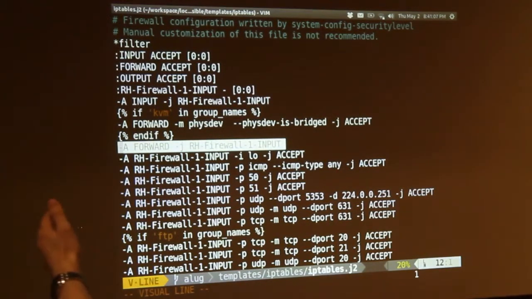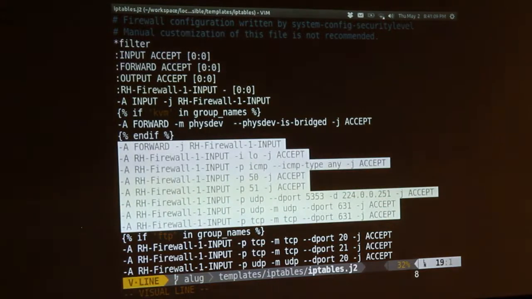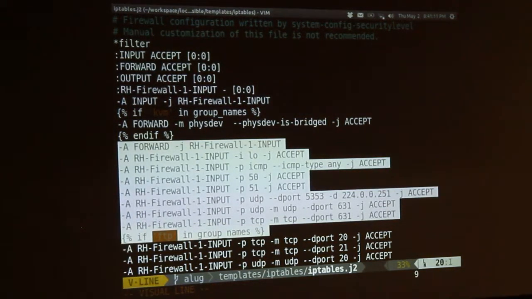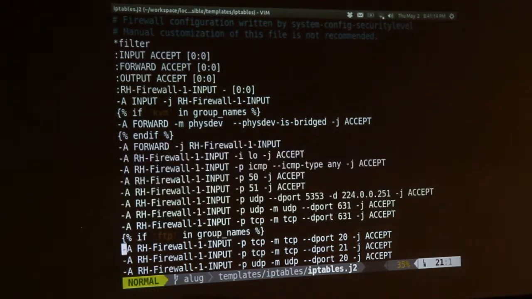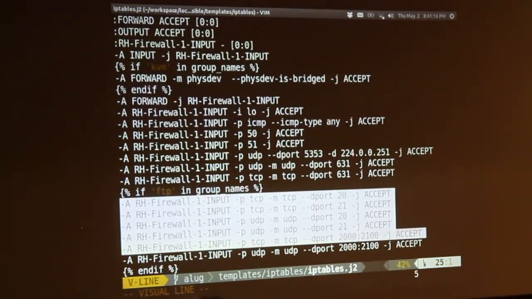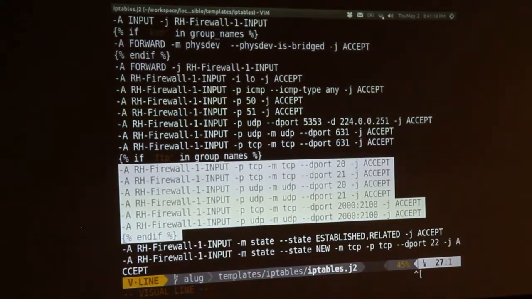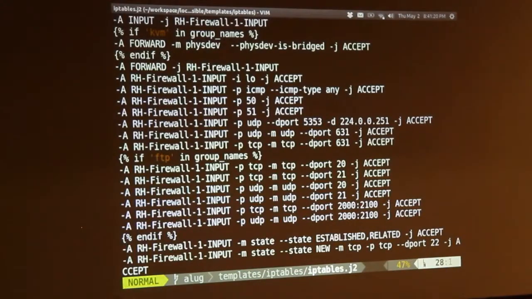Okay, there's nothing in this line. Print out. Oh, here's another one. Am I in the FTP group? Yes, I am. So I will print out this line, this line, this line, this line, this line, this line. Okay, that's the end of that if. All right, then I'll go down. That's essentially how it happens. It just goes right down the list in a sequence.